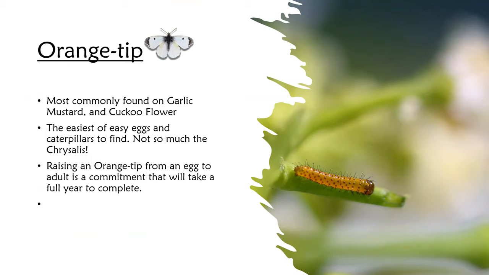The orange tip. Orange tip at all stages is one of the easiest of species to study, as the butterfly at the moment is a common species almost anywhere. It's an easy species to raise from scratch yourself and very worthwhile doing, to get some idea of what it takes to be able to complete so many radical changes of form in one lifetime.